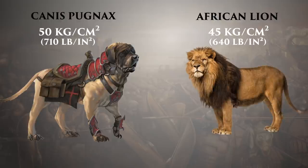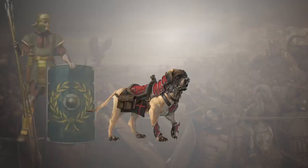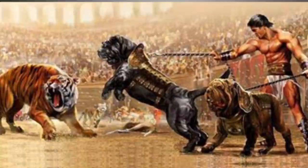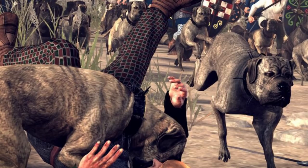It was so dangerous that the Romans gave these dogs soldier titles and inserted them in specific branches of the military called auxilia, the support units. The Canis Pugnax were trained in specific schools for gladiators in the city of Capua. It was trained to recognize and distinguish between friend and foe, to accept food only from allies, to attack only when asked, and to disintegrate the opponent. To make them fearless in front of men, Romans used to feed these dogs with prisoners of war still alive.